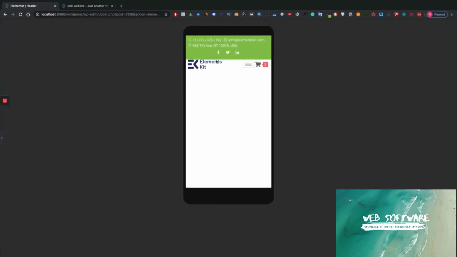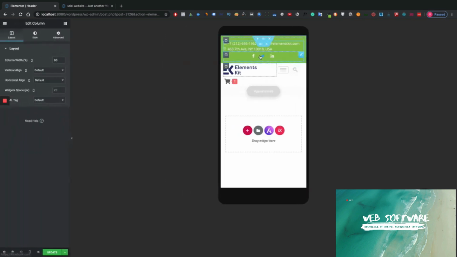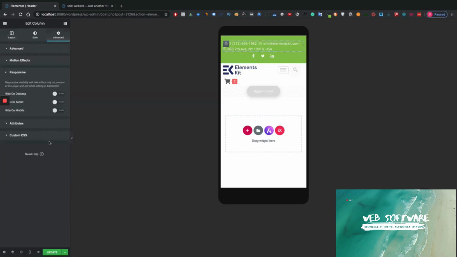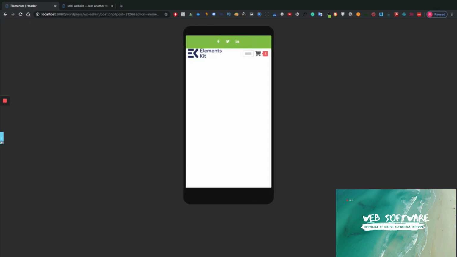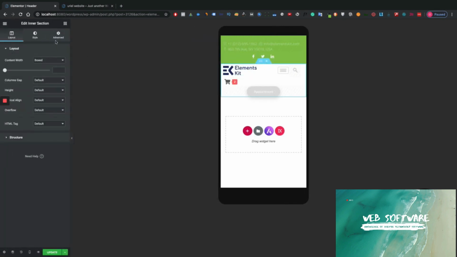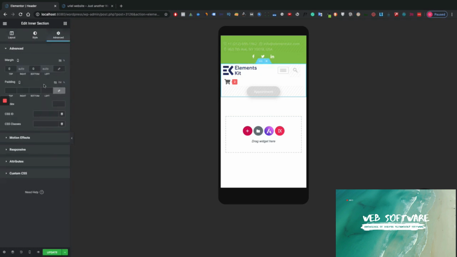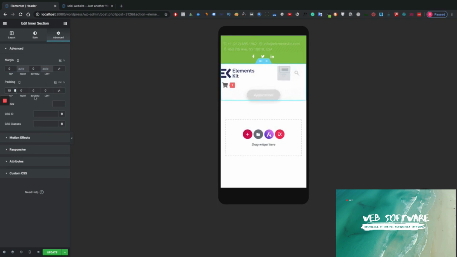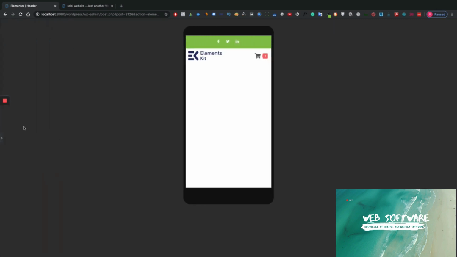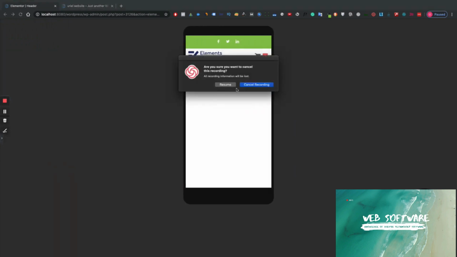I don't like how the top bar seems really close. You know what I'm going to do? I'm going to hide this section here. I think the top bar is good and large. And I'm going to add some spacing as well to this. So I'm going to move this section here, go to advanced, go to pixels, and from the top I'm just going to bring it down a bit. Actually, you know what? Instead of margin, I like to do padding instead. As well, let's shift it over as well, and let's do the same thing for right. Okay, now that looks pretty darn good.